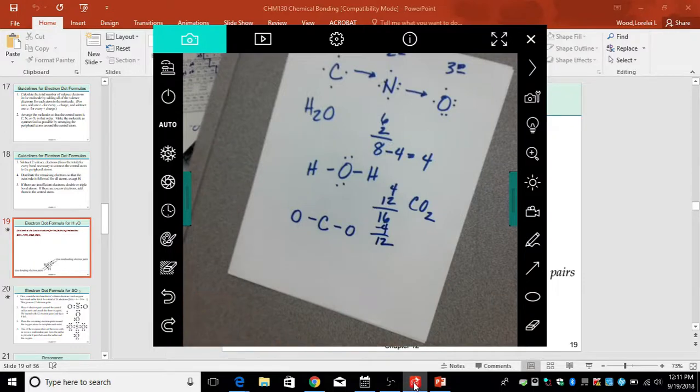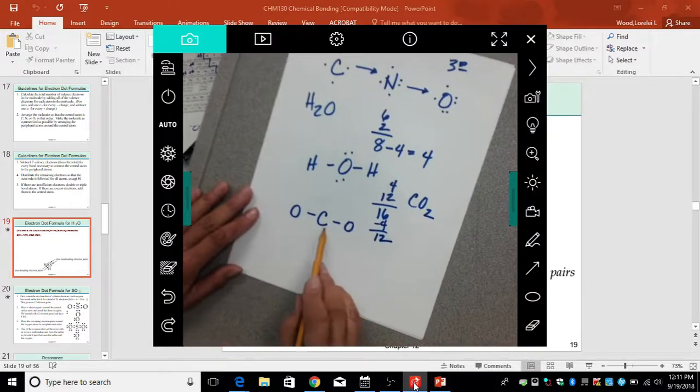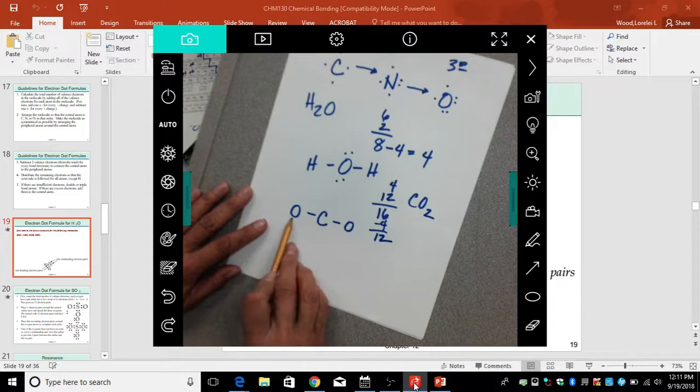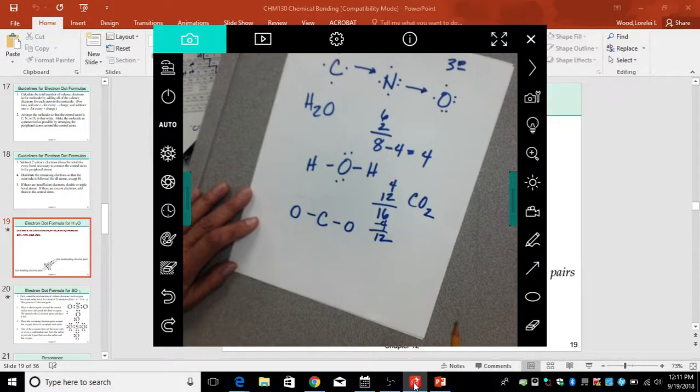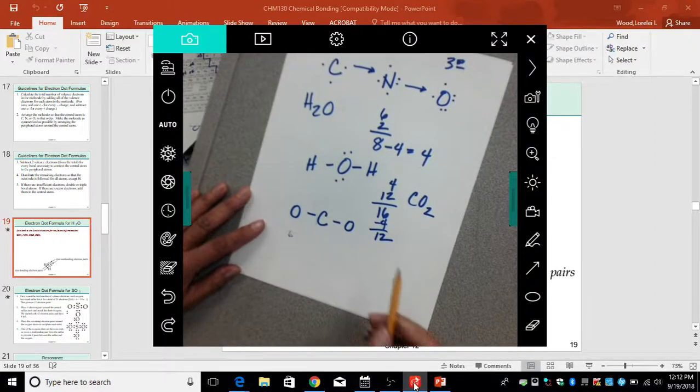All right, I'm going to do the next part in pencil. We're going to look at each of these atoms individually. Oxygen here thinks right now it has how many around it? 2. So it needs how many more to achieve the octet? 6. So it needs 6 more. So I'm just going to put a little light 6 there to kind of keep my bookkeeping in order. This oxygen is in the same boat, right? It also thinks it needs 6.